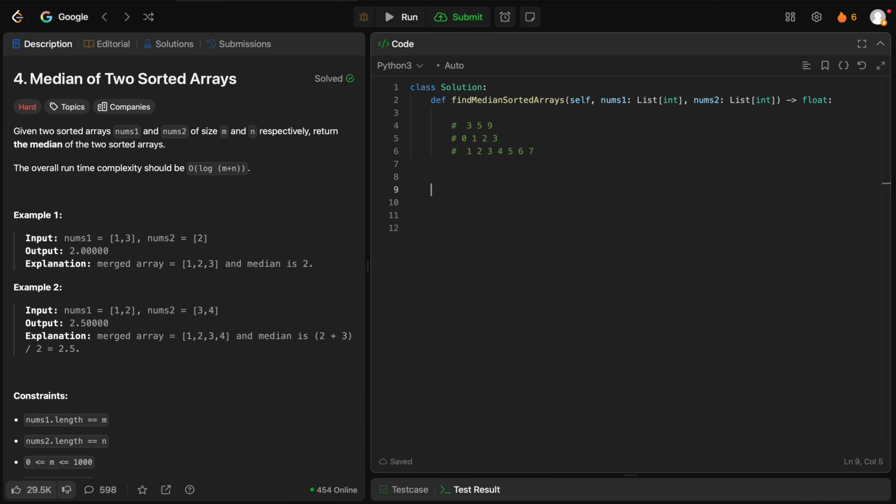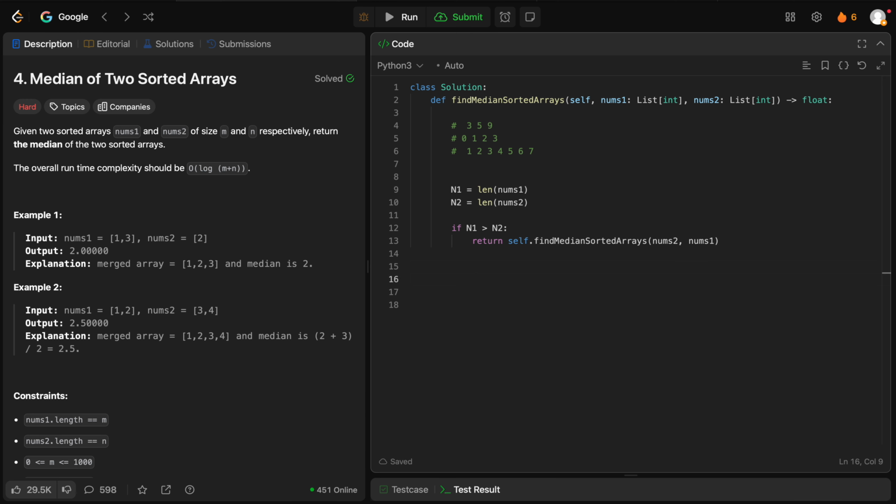So let's code this up. n1 is the length of nums1, and n2 the length of nums2. I apologize for the sounds, I'm in a common space. If n1 is greater than n2, then I want to flip them, because this would lead to unnecessary complications.